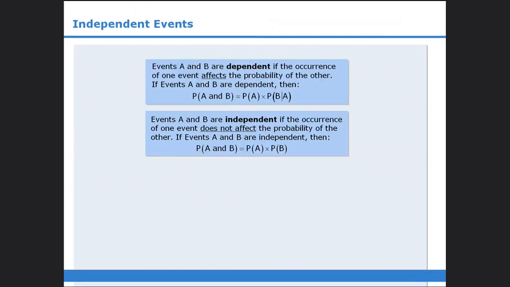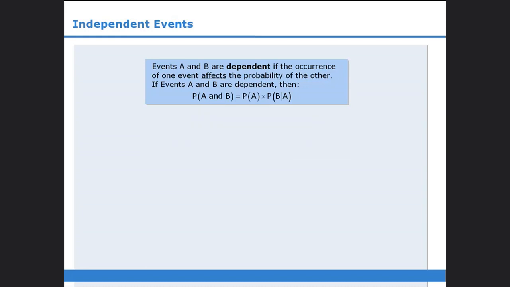Now in this lesson, we examined the differences between dependent and independent events, and we saw that there are 2 formulas for the probability of events A and B both occurring. We also learned that the formula for dependent events will work for questions where the events are either dependent or independent.